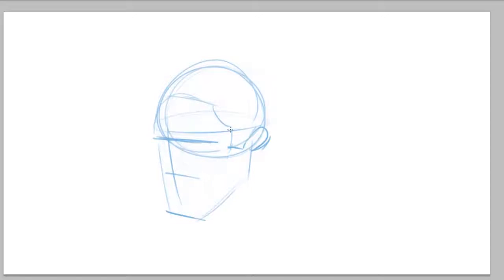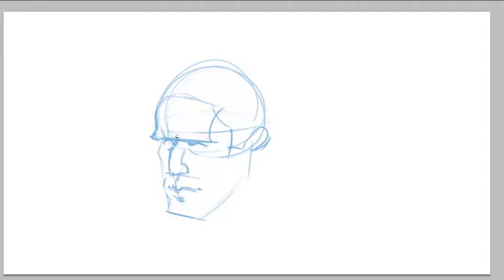And it might sound like old hat by now, but once I've got the shell, the rest of it has a much better chance of falling into place. So here I'm focusing on the center line, just like I did with that back of the rocket ship. Once I can get the center line, getting the rest in perspective, wrapping it around that shell is much easier.